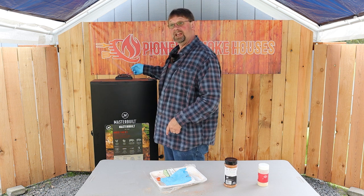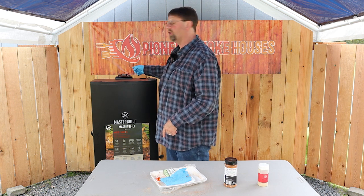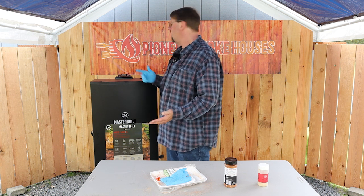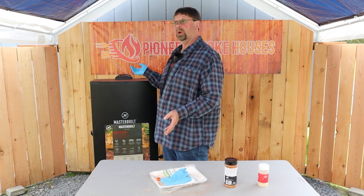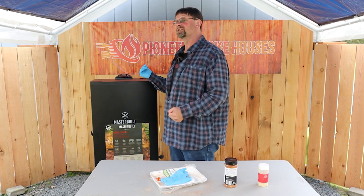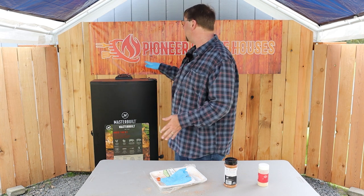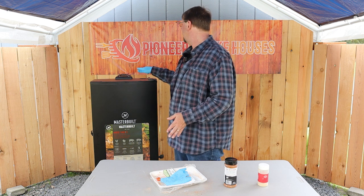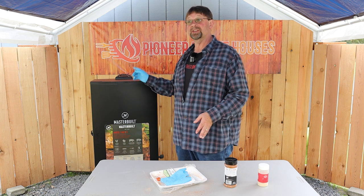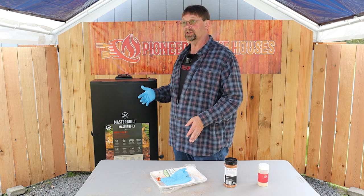It's set at 250. The current temperature after opening and closing the door is 217. And the timer, again, I set it at 24 hours, but right now it's at 23 hours and 38 minutes. So basically, it's taken 22 minutes to get up to 217, including opening and closing the door.